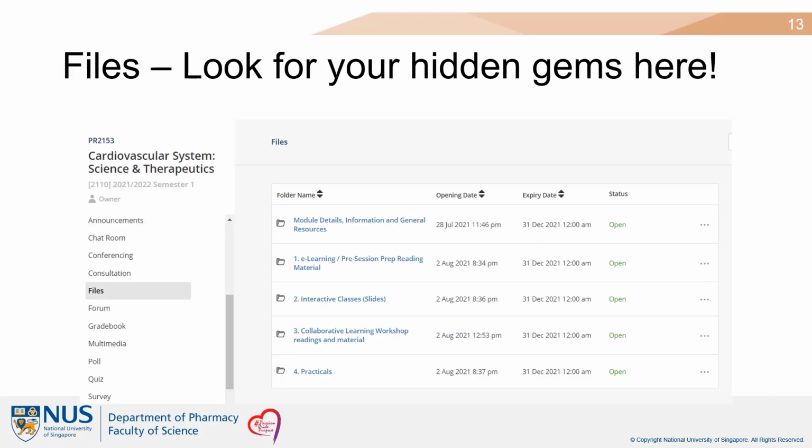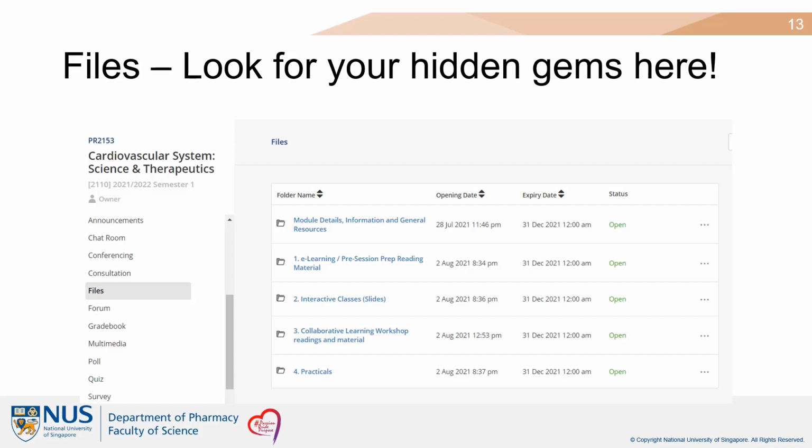So if you want to look for the various folders and files, then you can look into the file function. Under the file function, I have actually split it up into 5 different folders. In the module information and details is the module booklet. So you have the same thing as your oversights in front, but more details about each of the ICs and each activity with the breakdown of the learning outcomes.